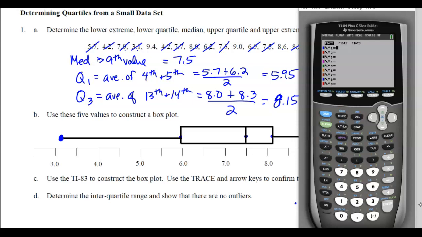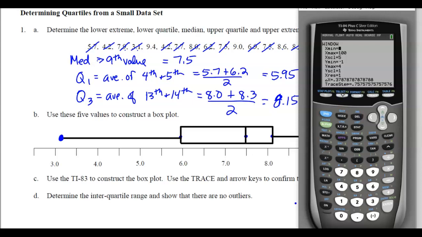In any case, now if I press graph, take a look. Hard to see. Why do you think that is? What do I need to look at? The window. Yeah. Okay, so I went to 100 because we were doing one yesterday.